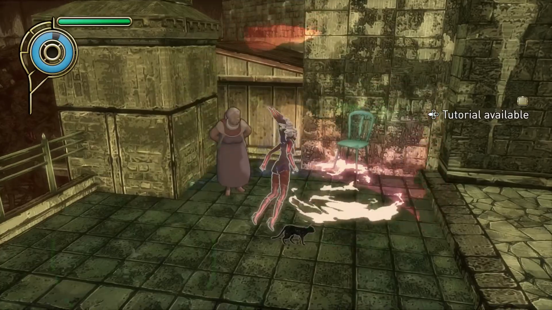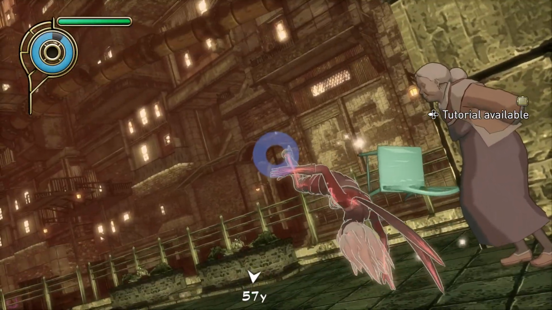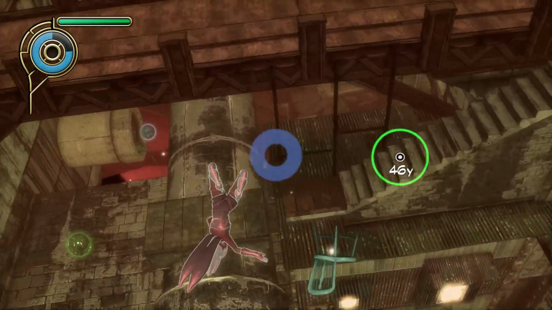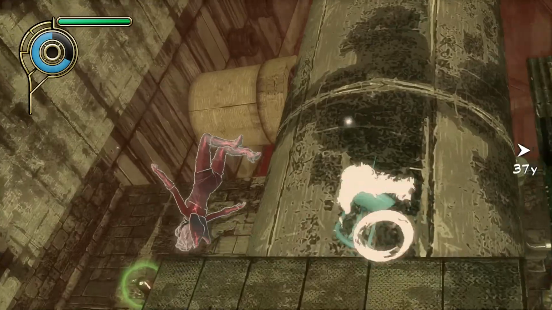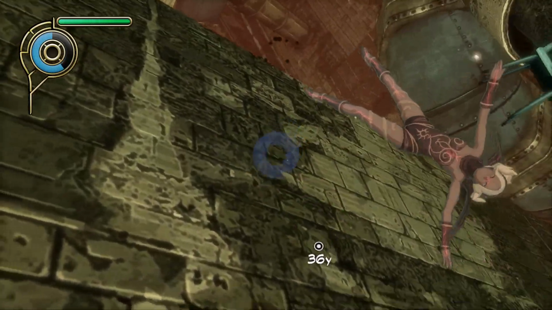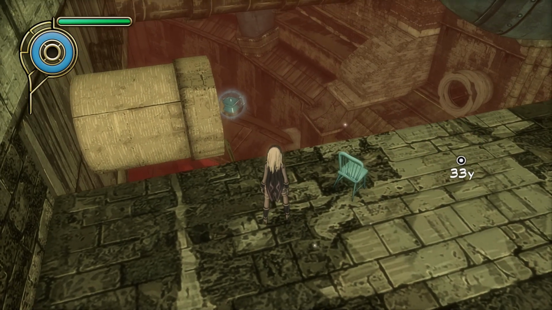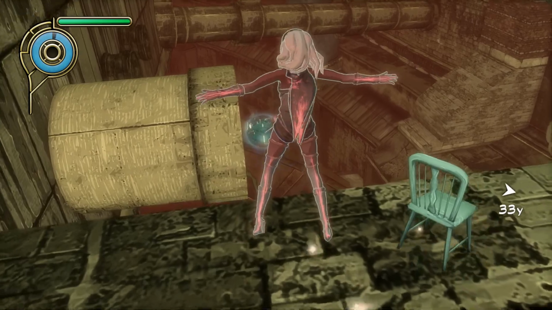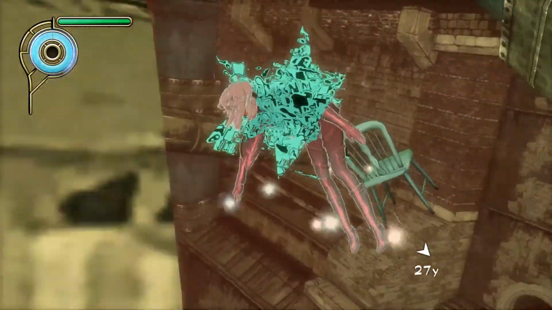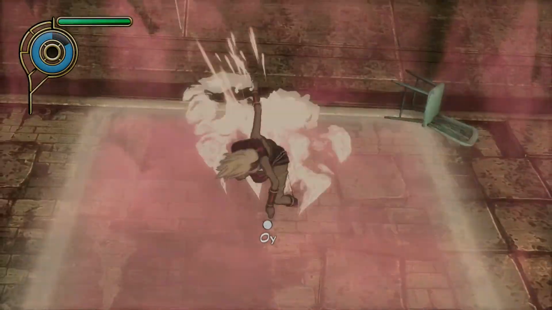Generate field stasis? Interesting. Go down here. Stop. Go down here. Stop. Here. Okay, hold on. What happens? So is that what that button is for? Okay, almost fell. Okay, and here, and land.